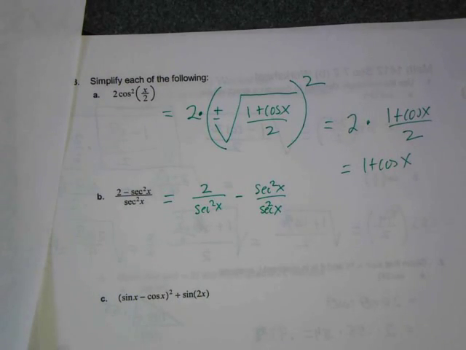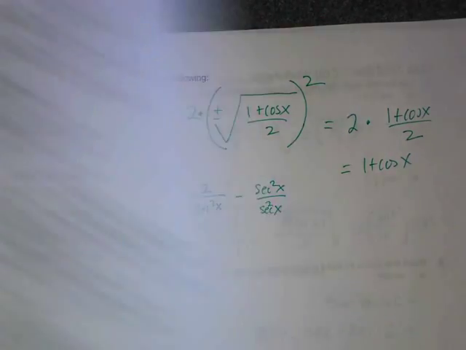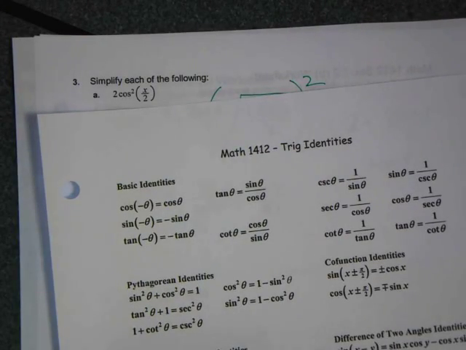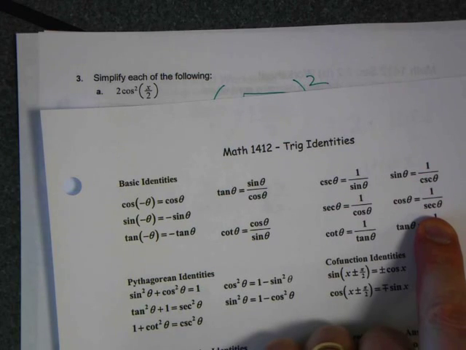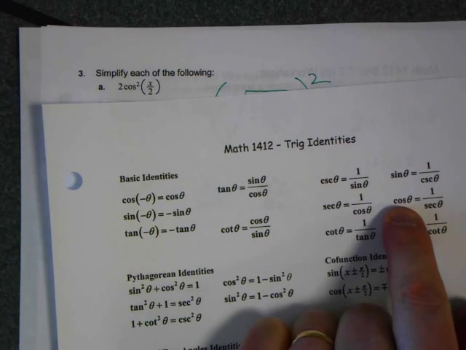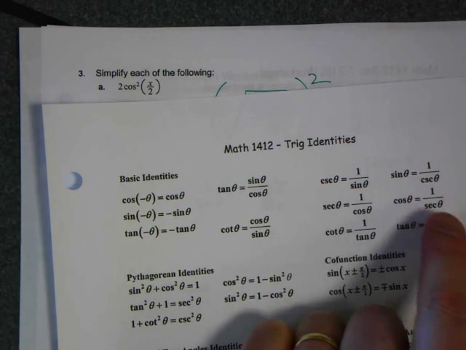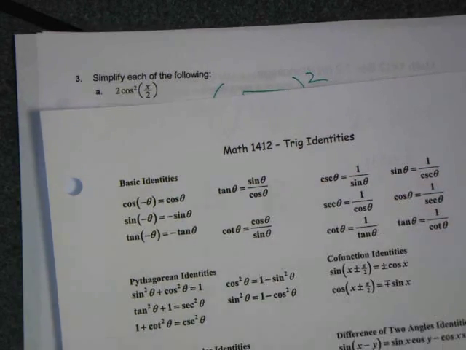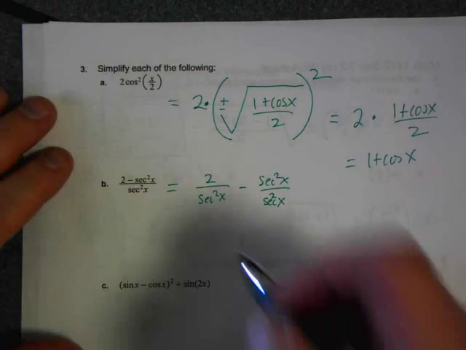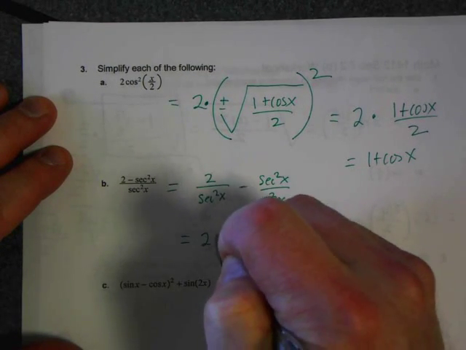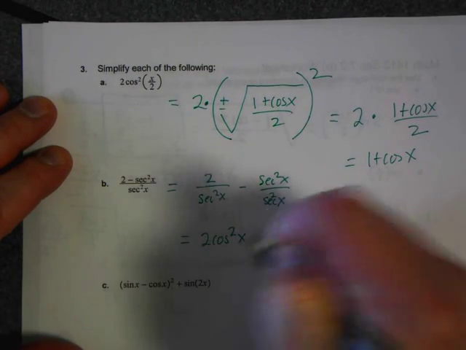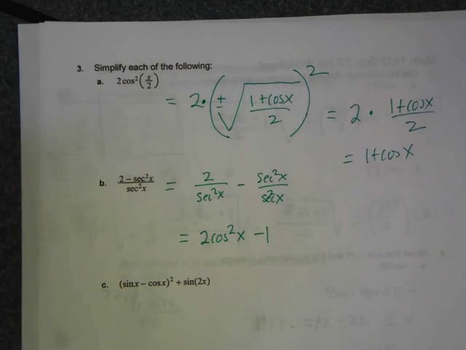What else can you tell me about secant squared? Especially with secant squared down on bottom. It's cosine, right? That's one of our very first identities. One of our very first identities was if you have a secant down on bottom, it's the same as a cosine up on top. So what if you have a secant squared down on bottom? It's a cosine squared up on top. All right, so that's what I think I want to do with that one. I'm going to write this as 2 cosine squared x minus 1.